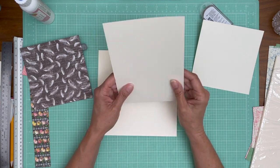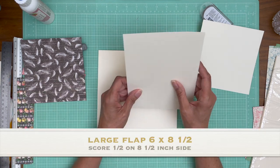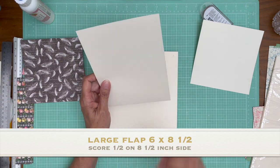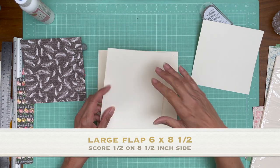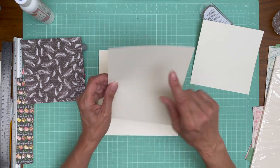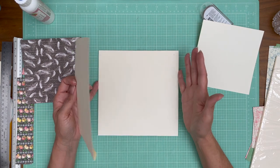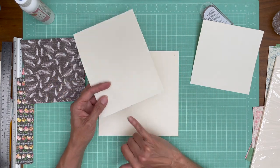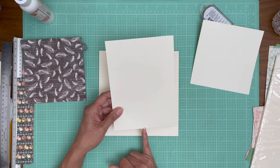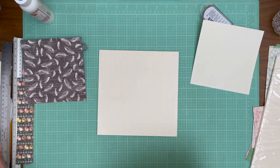Okay, so the first flap is 8.5 by 6. You're going to score 1/2 inch on the 8.5 inch side and dry fit it. Make sure it's not hanging off the edges. I had to take a tiny little bit off the edge so it wasn't hanging past the edge of the pocket page. Then I found the center line for the pocket page and the center line for the flap. I'm going to line these up and apply this flap.